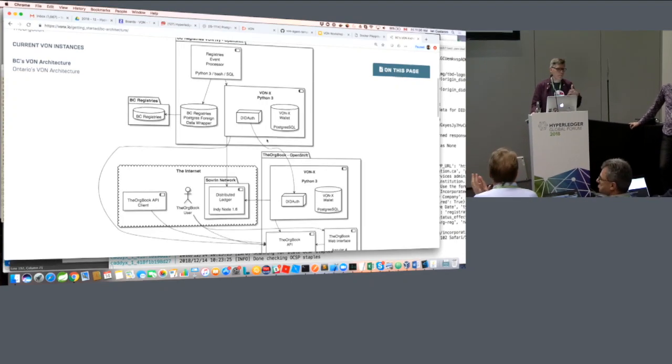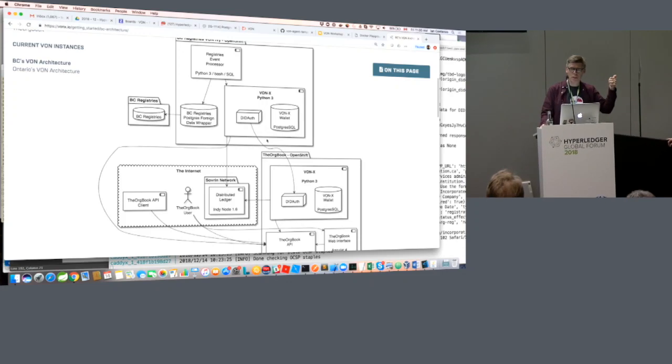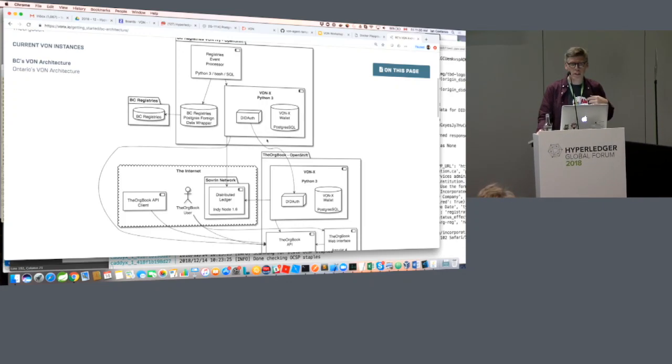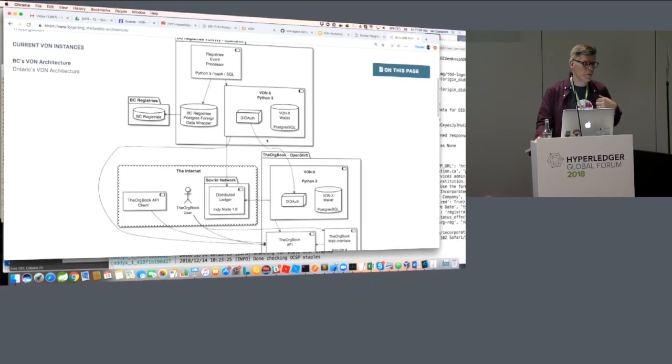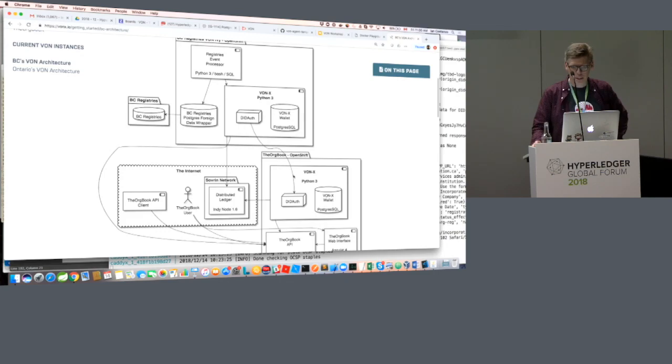And those in the community might know Marcus Sabadella, or Peacekeeper as he's called, in the Indy community and various other communities, W3C and DIF. He's the guy that created the universal resolver, so he won that bounty. He created a DID auth mechanism. So each time these components talk, they authenticate via the DIDs, and there's a whitelist.